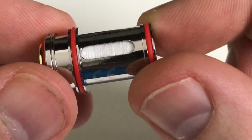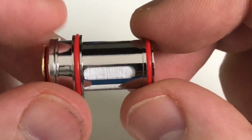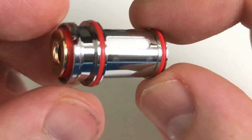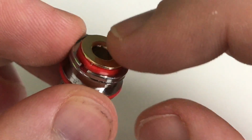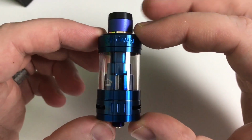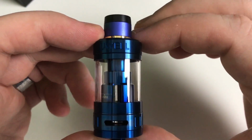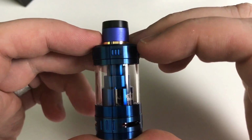All right. Good juice flow control, juice flow channels, I'm sorry. And that's the coil heads, okay? 24 karat gold plated. Here we have the Crown 3. All right, it says Crown, then it says 3, Uwell 3.